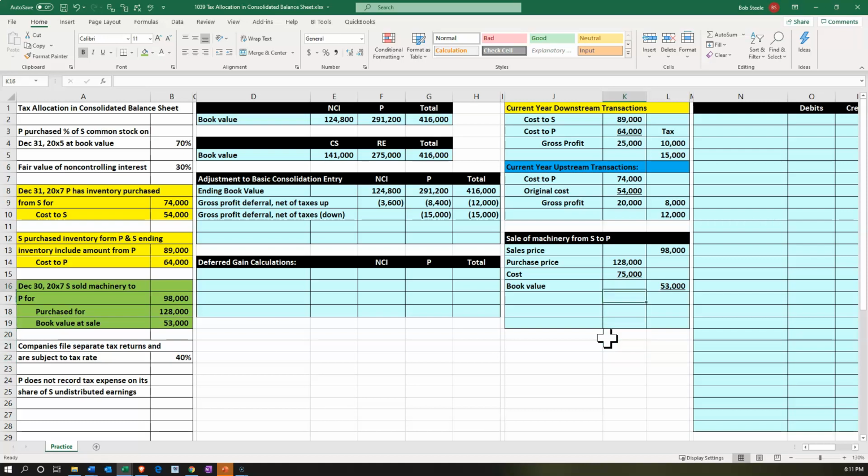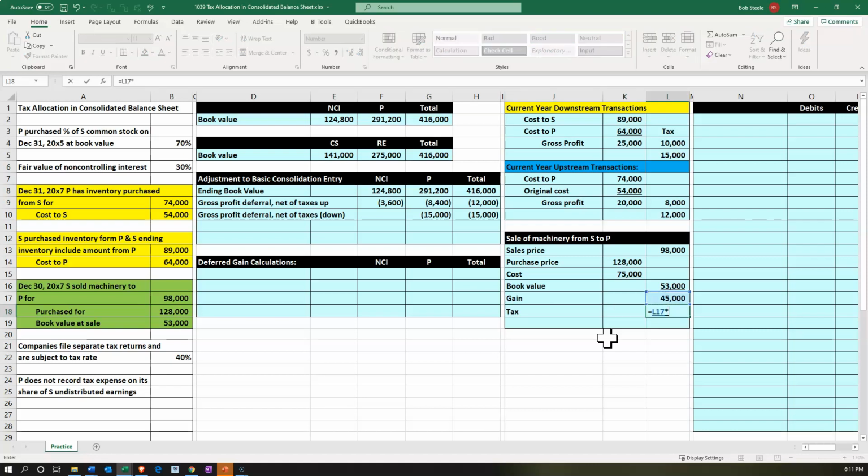Okay, and then we can get the gain. There's a gain, and that's going to be equal to the 98,000 minus the 53,000. So there's our gain, and then we have the tax effect on it. The tax effect is going to be that 40% once again.